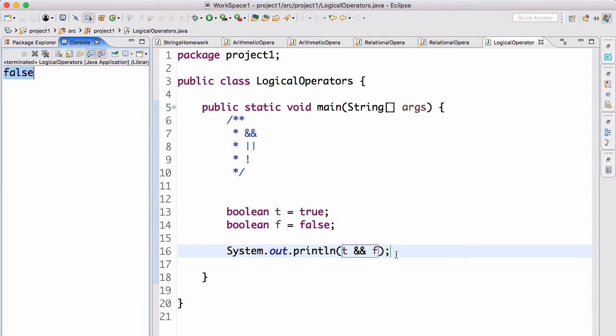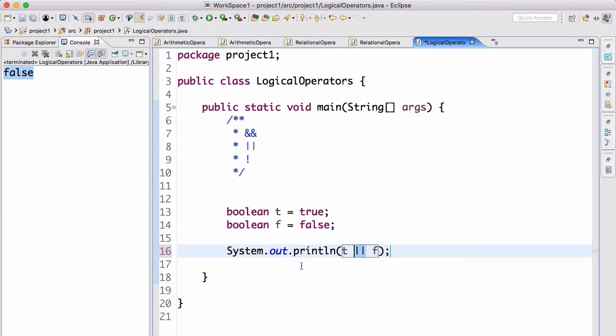We also have the or operator as well. The or operator works a little bit like the and operator. And or is just two sticks, two of these little stick thingies. The or operator works a little bit differently than the and operator, but the concept is essentially the same.